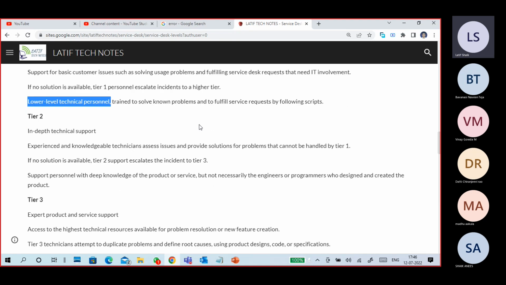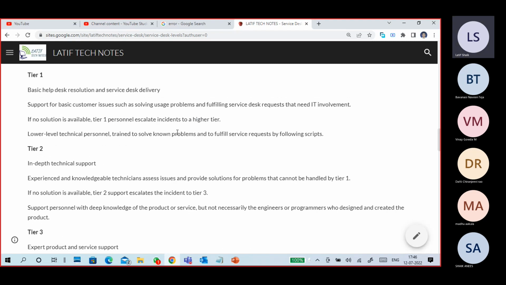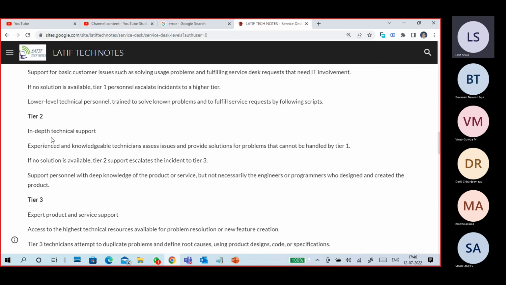Okay, that's it. I'm asking you to deploy an application to a particular server that does not belong to you. So what will you do? Escalate. Okay. So tier 2 means it is level 2. Level 2 is a higher level. Level 3, level 4 are different levels. I think you'll get a level 1 or level 2, not even a level 0.